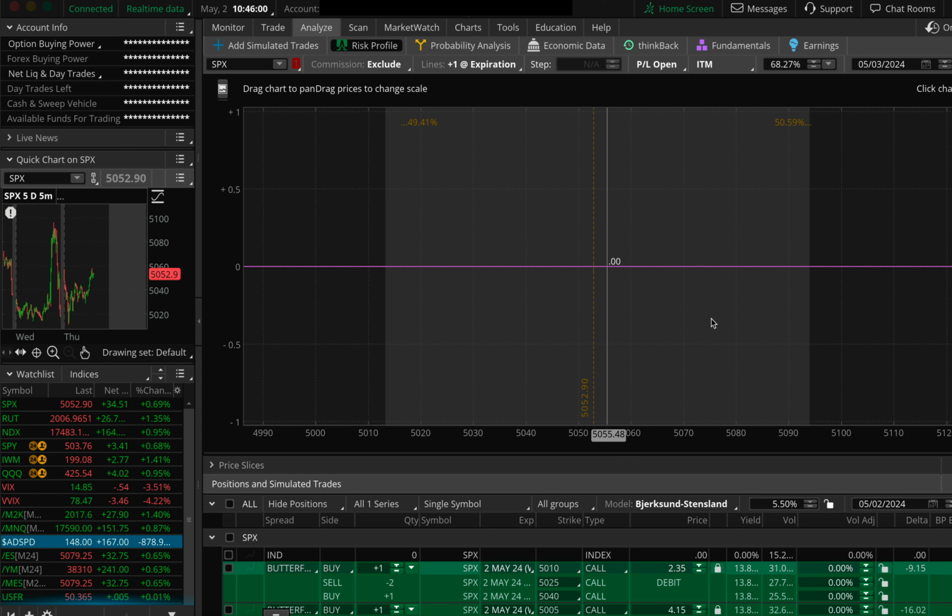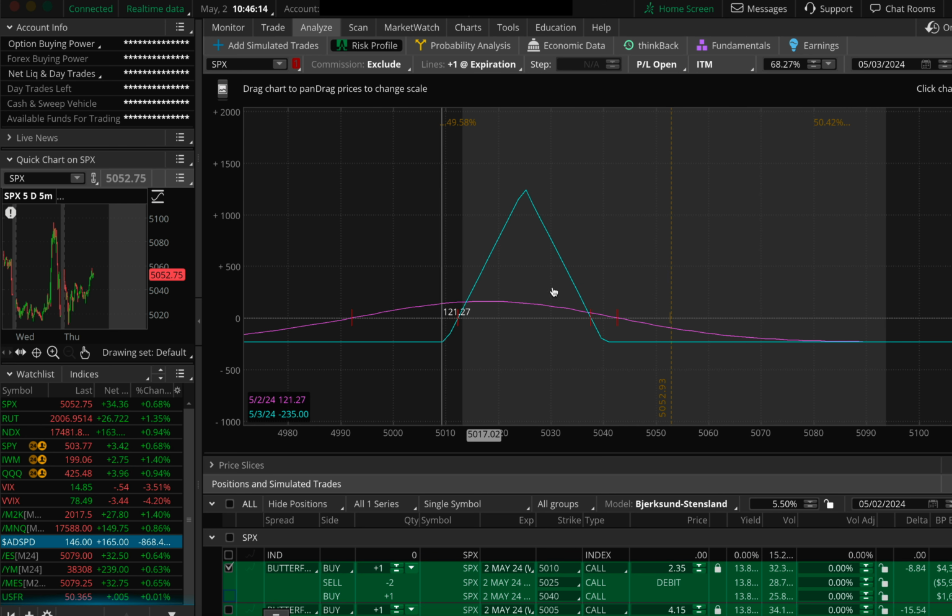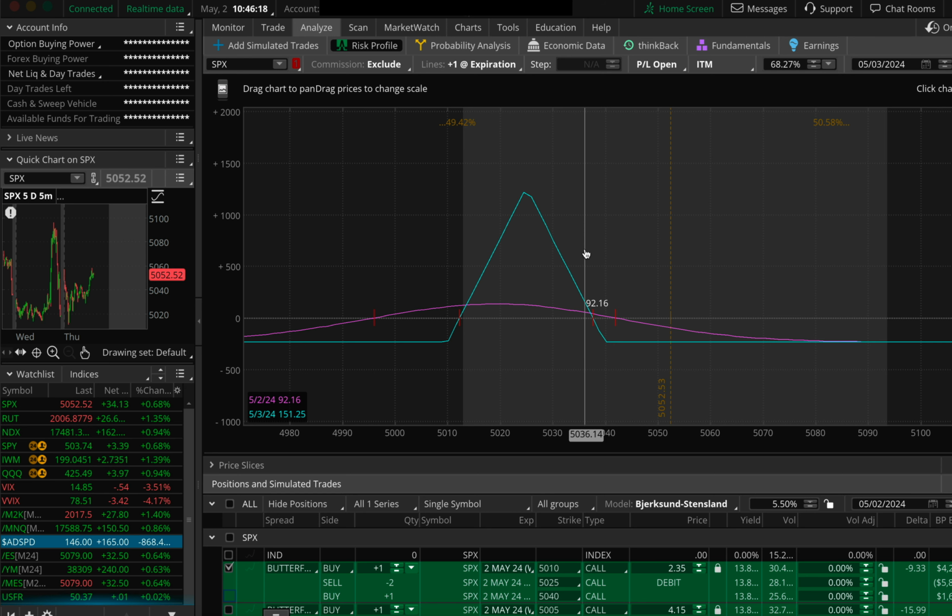Okay, here we go. It's 10:46. So this is our 10:30 or mid-morning update. Here is our 15 wide butterfly. These are all paper trades. We had one live money trade that we already closed out at profit target earlier. And so this is the 15-point paper trade that we just monitor throughout the rest of the day. This trade is outside the butterfly, currently showing a loss of 105.